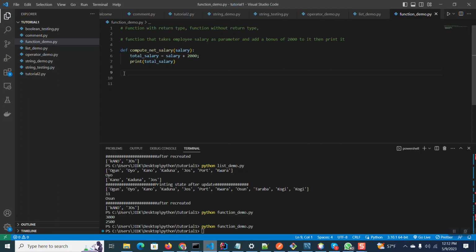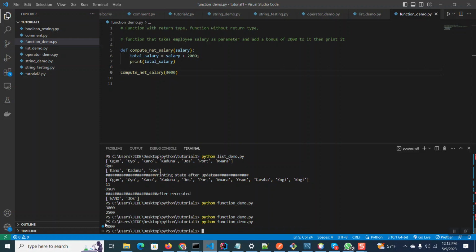If I call the method compute net salary and pass 3000 to it, and run it, you see it gives me 5000. Print 5000. So the method will only run when you actually call it. That is one thing you need to know.